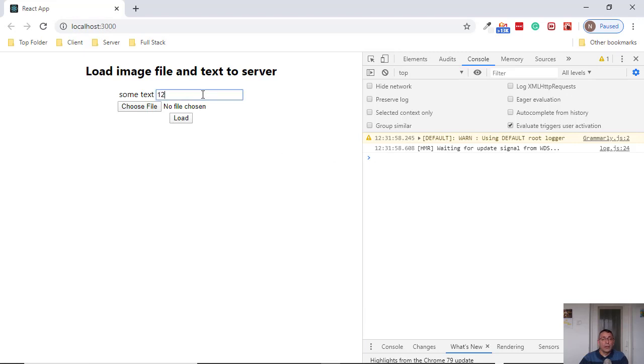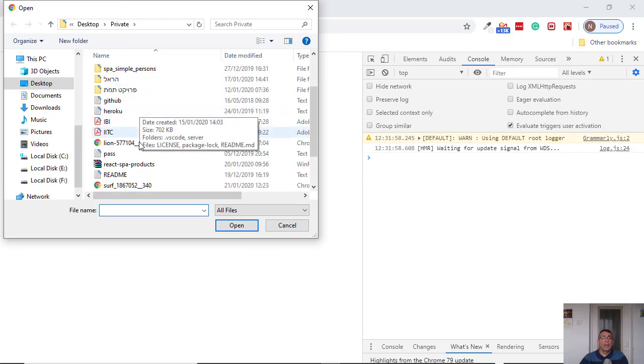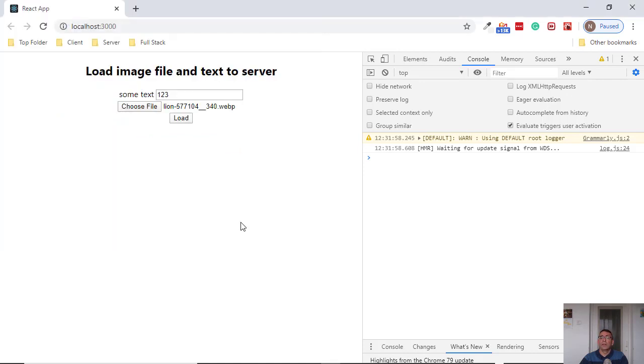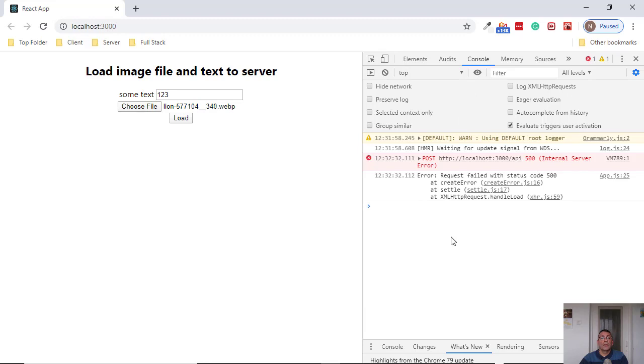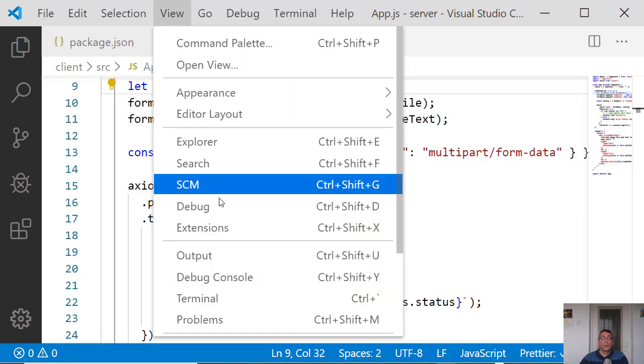Let's enter 1, 2, 3, and let's choose a file. Again, it can be any file. It can be maybe text file or anything else, but I'm here using image because later I want to view it. Okay, now load. We've got an error. Let's see what error we got.